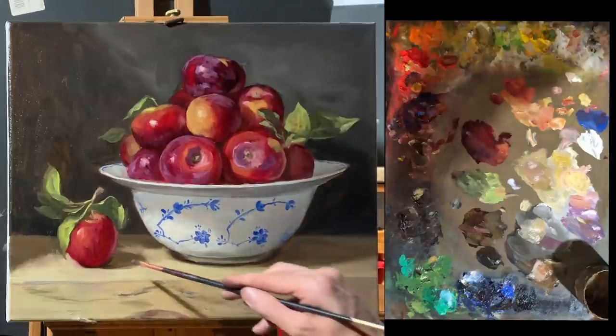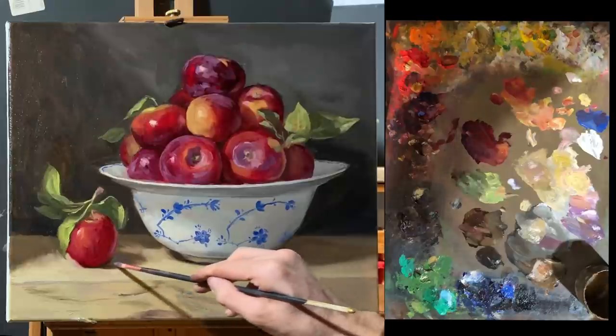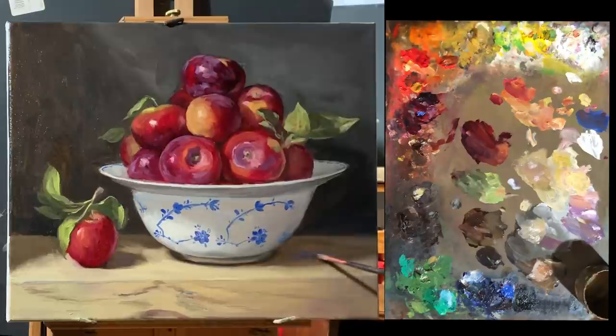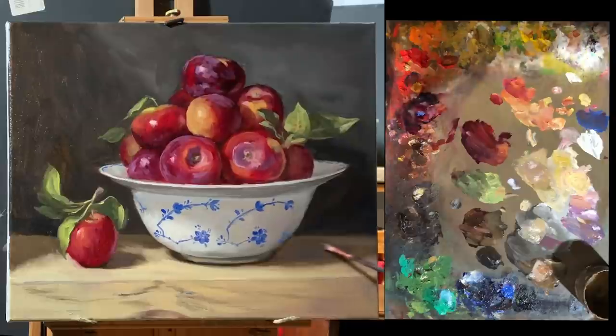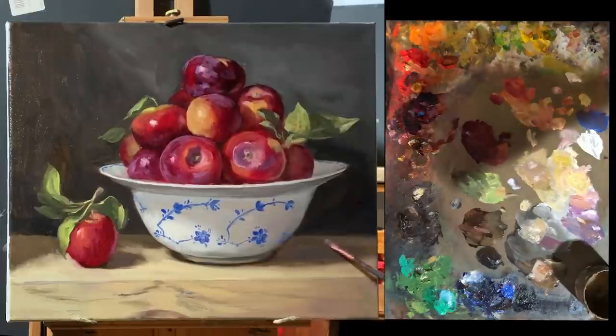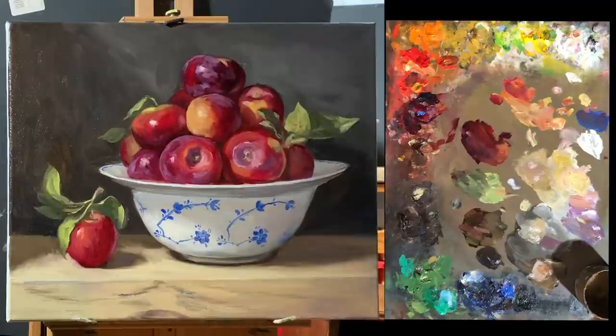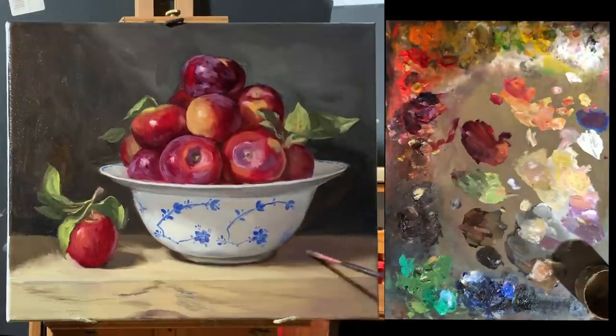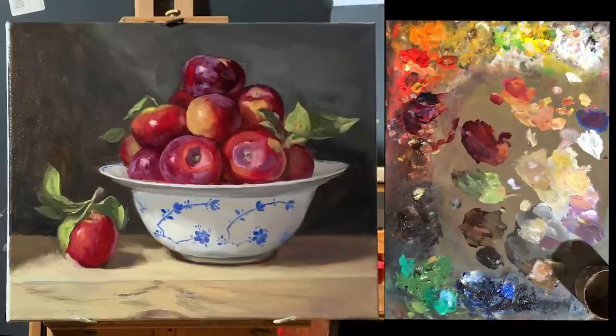I'm going to bring a little bit of purple into the shadows. And the reason I want to do that is to create a bit more harmony in the painting. The purple and red of the apples is so strong that if you don't have something of a similar color in other places in the painting, it might feel a bit segmented. This way there's a little bit of glimpses of the same color throughout the painting, and that sort of makes it easier for the eye to move around the painting harmoniously.